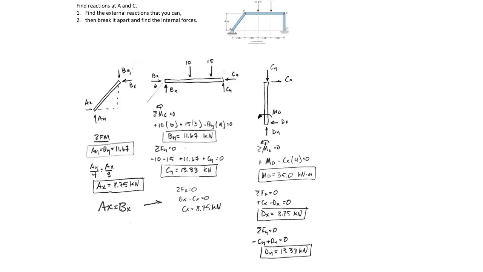Now, where do you start? You don't know anything here, and there are too many unknowns with this. So I would start in the middle. I would start here. The reason is because here I can actually come up with some answers. Because this is lined up here, if I sum the moments about here, I can find BY. Sum the forces in the y, I can find CY. And now I can then move here and probably go from here over to here.